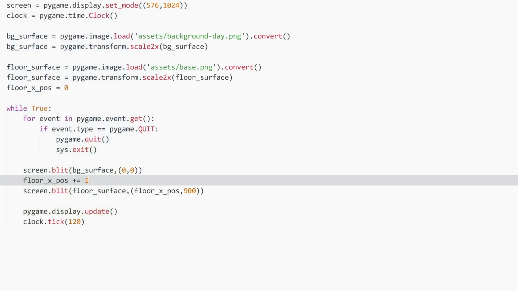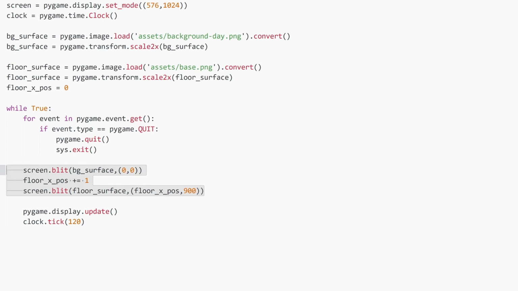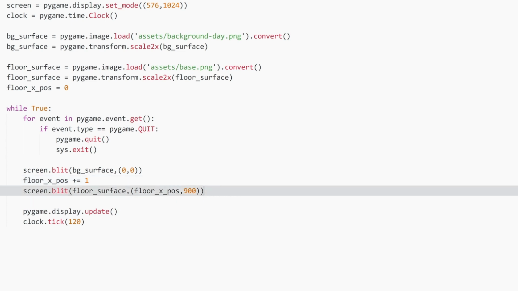And this is something you really have to understand about video games, that on every single cycle of this while loop, we are drawing all of this over and over again. This image is never static, it is always redrawn. And what effectively happens here is that at the start, this floor x position is 0. But on the next cycle of this while loop, it's going to be 1. And then it's going to be 2 and 3 and 4. So every time we are drawing this line again, this position increases by a tiny amount. And then the outcome is that to us, it looks like it's moving.